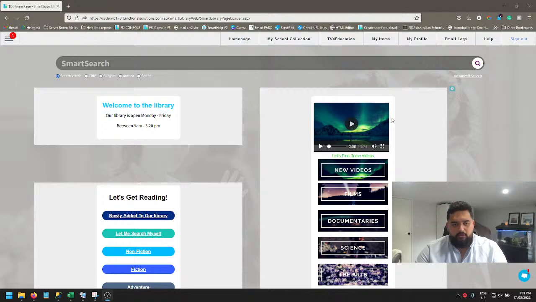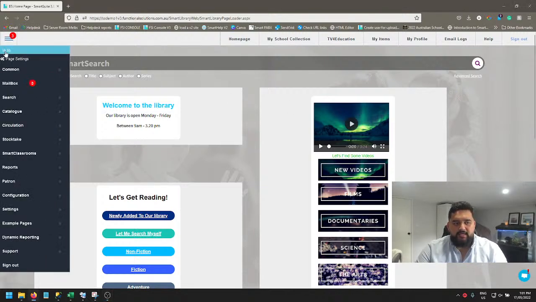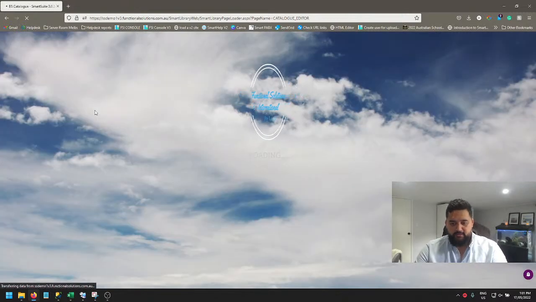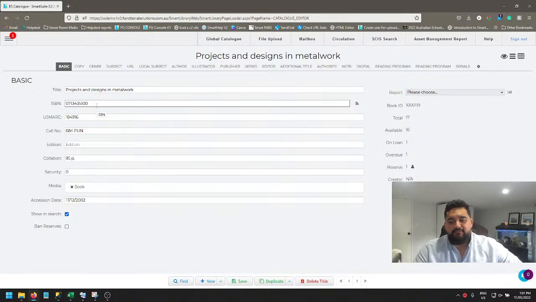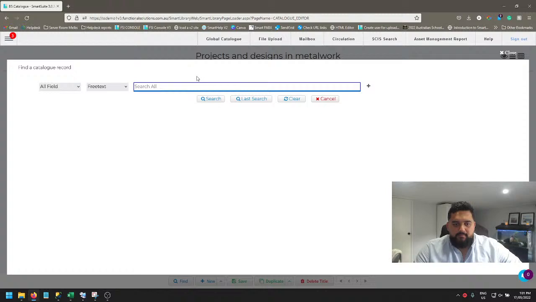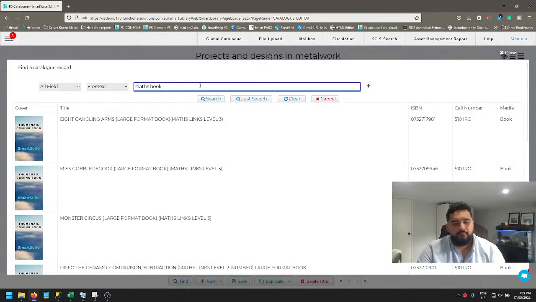So first of all, let's jump into our catalog, and I'll work with our item override first. Now to find the item override, you want to load up your record. Let's just find a maths book. Let's just use this one as an example.